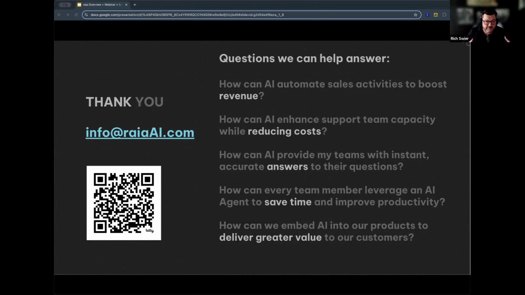Or if you're just looking for ways to improve your team's project management, communication, and collaboration, AI does such a great job. And one of the use cases I didn't show today, which is one of my favorite things I do with AI, is I record meetings, and at the end, the AI agent summarizes that meeting and sends it out to the team with next steps and tasks. And it just does that on its own. We don't have to sit there and try to figure out, oh, what did we talk about? What's the next step? And we can share that with the customer even. So again, collaborative tools, AI dominates in that world.